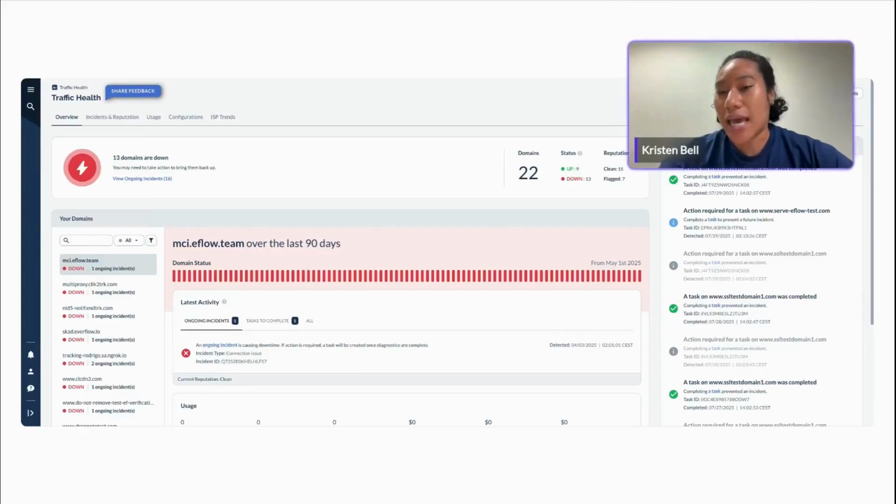So let's say that I have an affiliate that is an emailer affiliate, and they're responsible for the majority of my traffic. We'll say like 70 to 80%. And that affiliate is noticing that the domains that I'm providing are being blacklisted. Because of that, they've decided to pause all of my campaigns, and they tell me that they're not going to unpause them until I'm able to find a solution.